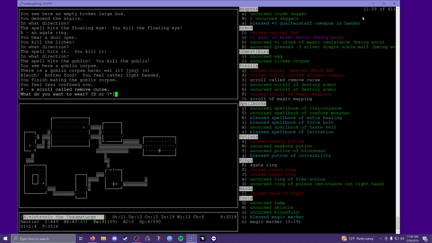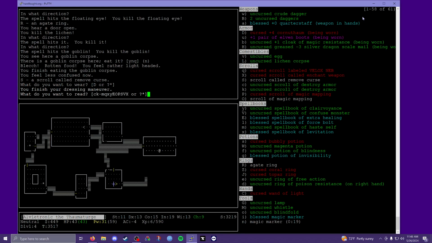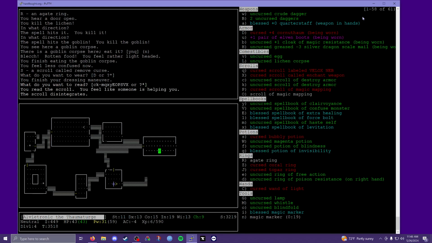Perfect. Okay, so I'm going to put on the conical hat. Oh no. Ooh, it's a +4. Fucking A. I don't even care about the curse on it, but I'm going to read Remove Curse. Okay, I thought it would have uncursed the Cornethelm, but it apparently did something else. What did it uncurse? Did anybody see? It could have been a cursed scroll of Remove Curse, I guess.